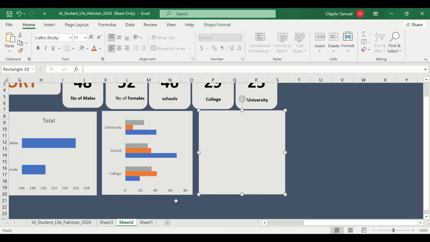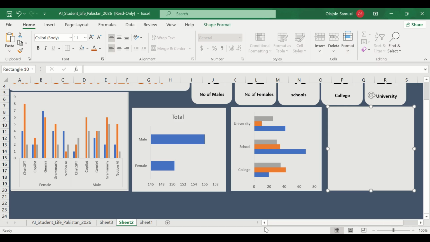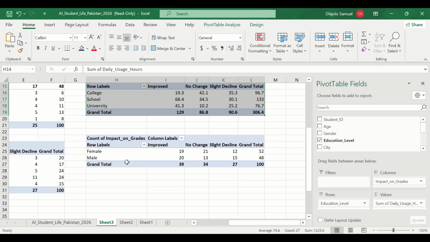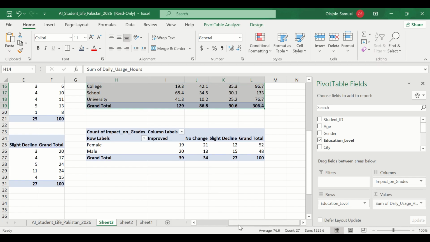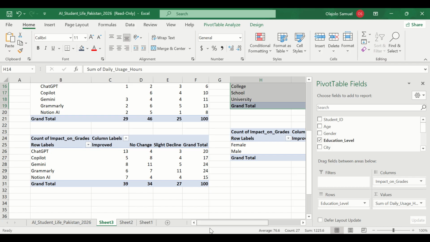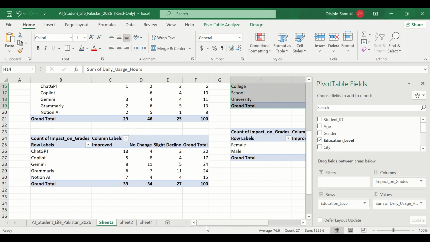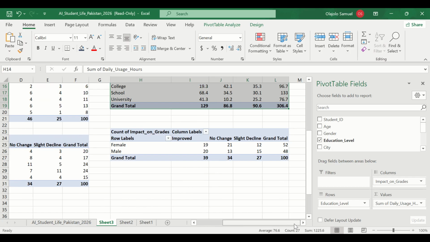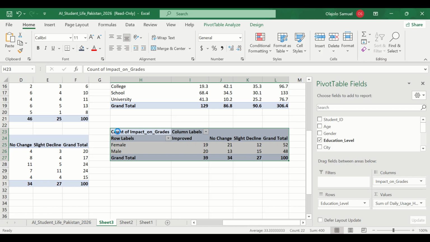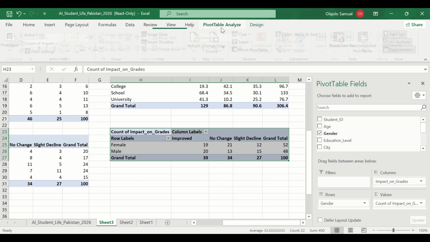So then for this last one, I would like to use a pie chart. So I'm thinking of, let's see this.